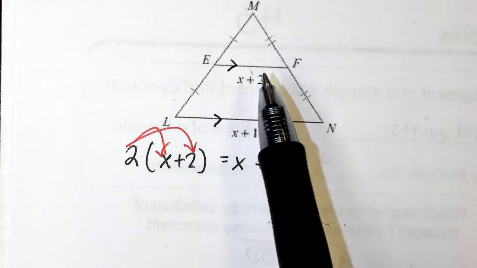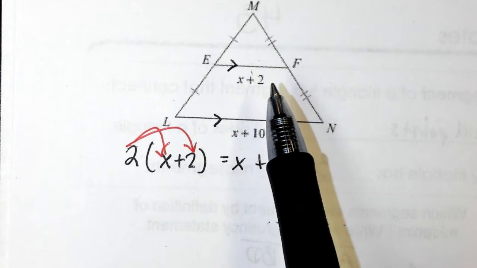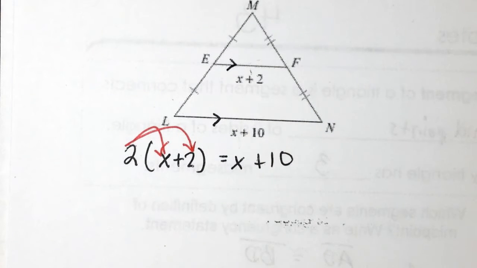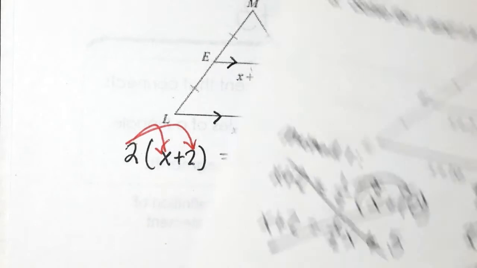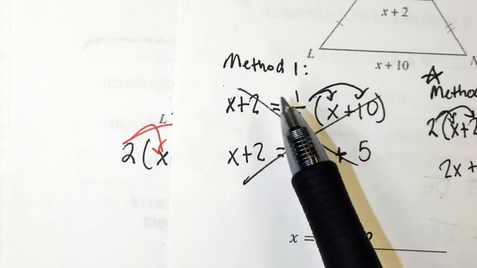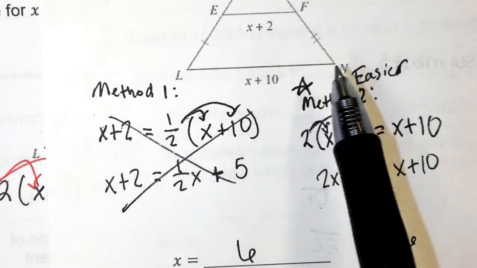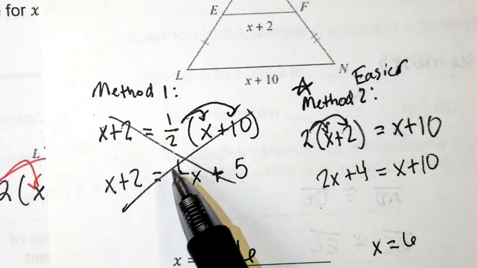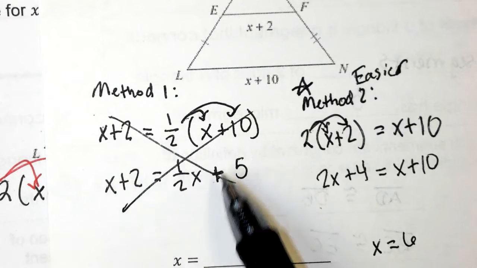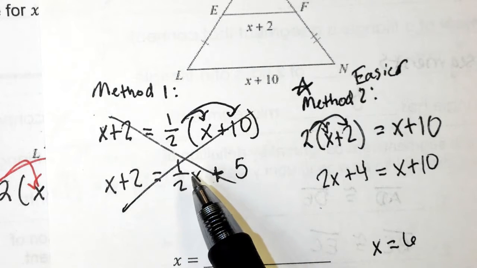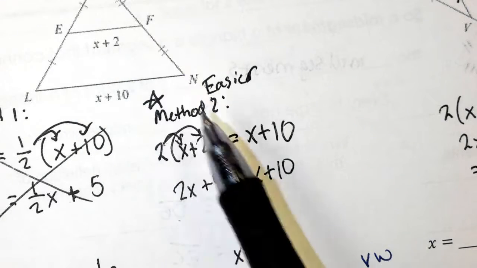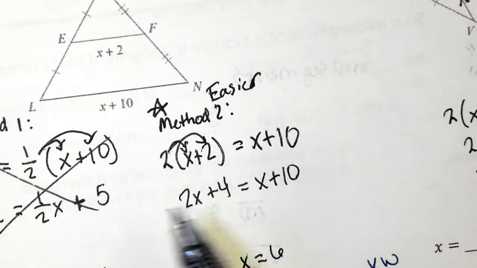No. When you multiply the mid-segment by 2, you'll never get fractions or decimals. Always do that part by 2. Don't divide this by 2. And let me show you. I like to have kids try to do it. I showed it last year. I don't even like showing it to y'all that much no more. But if you try to do the big part divided by 2, you're going to end up getting x plus 2 equals 1/2 x plus 5. It's going to get real crazy. You don't want to use that. This is easier. Multiplying the mid-segment, whatever that is, by 2, and just solving.